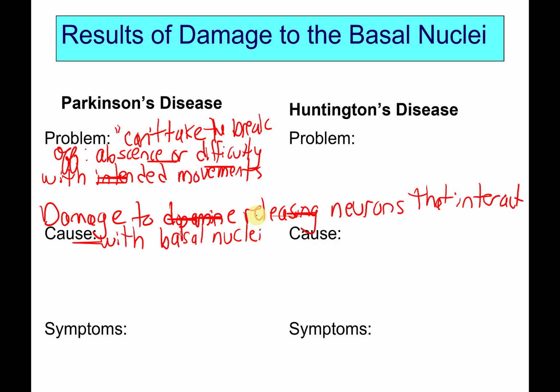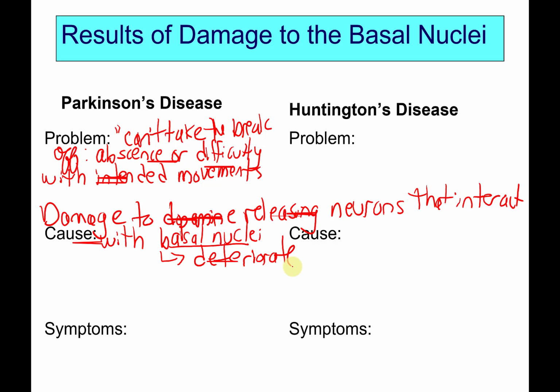And the reason I'm writing it across the screen here is this is the basis of the problem, whether it's Huntington's disease or whether it's Parkinson's disease. Now, all neurons rely on regular communication with other neurons, in other words, regular action potentials, in order to stay healthy. So as the dopamine-releasing neurons are damaged, they stop sending as many action potentials, the frequency gets less, and the basal nuclei begin to deteriorate. And eventually they are destroyed. And that's where the problem comes from.